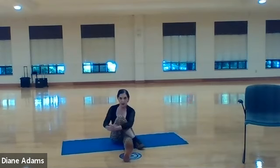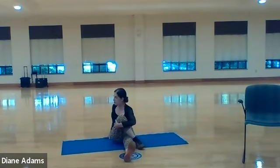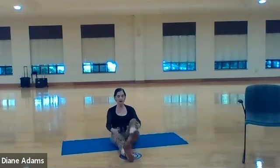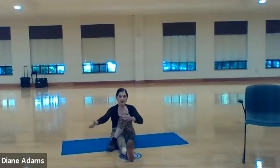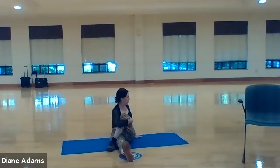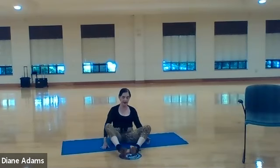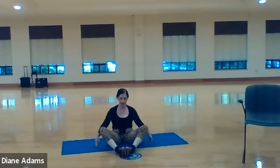Take this arm, wrap it around the knee, and turn. Lift in the torso, pull the stomach in, and bring it around front, release that leg, take the other one over, grab it around, nice and tight into the chest, twist, and release. All right, now we're going to bring the soles of the feet together.